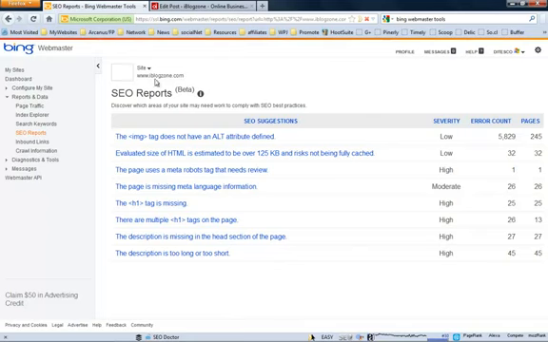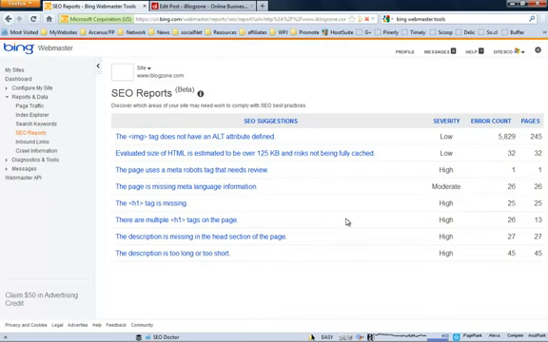So this report, Bing automatically runs it, I think, every week or so. So you won't be seeing any SEO report unless you have your site added and obviously verified on Bing Webmaster Tools. So the first thing you have to do is do that, and maybe wait a couple of weeks or so until Bing gathers some data, and then after that just go ahead and check back, and most likely you will see already a report where you can see some of the suggestions that Bing is giving.